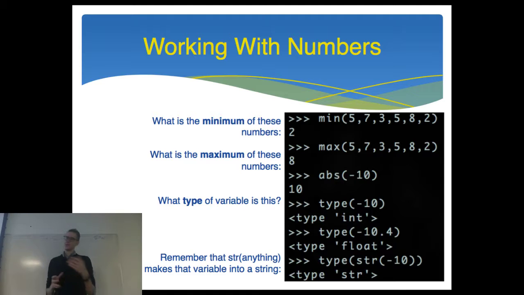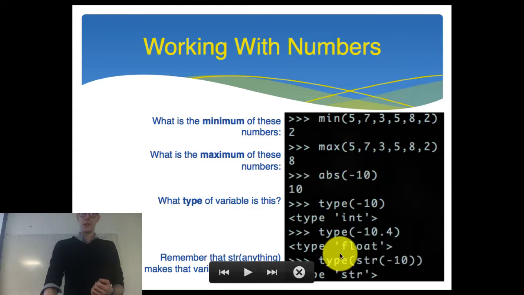So we can do things like print it to a file now, or print it to the screen and concatenate it with other strings. So now it's a different data type. It's been changed from a number to a string, and Python will do that conversion for you. You might find sometimes you get an error when you try and do these conversions if it's unable to convert from one data type to the other. But you can certainly convert from numbers to strings fairly easily, and we'll be needing to do that a fair bit. Everyone follow so far?